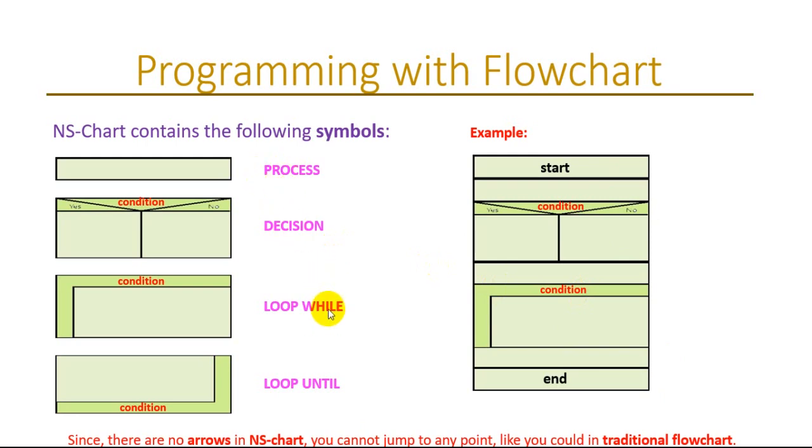And you bring it. Okay, so this is an example, and the most important thing is there are no arrows, so you can't put an arrow from here and say, okay, jump here. No way. If you want to jump to some place, it has to come through a condition. So in a condition only, something will repeat. So now here you are keeping on repeating whatever that is here. Okay, so that's an example of how the NS chart looks like.